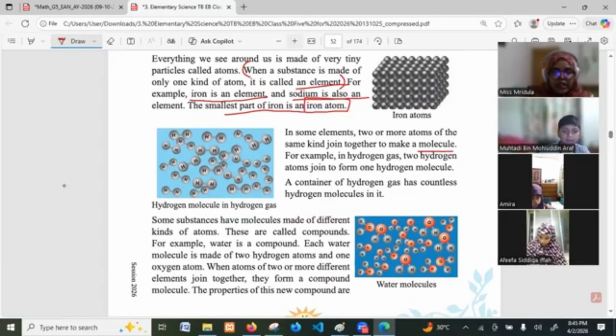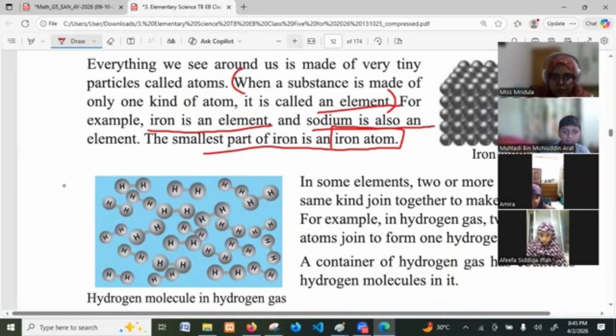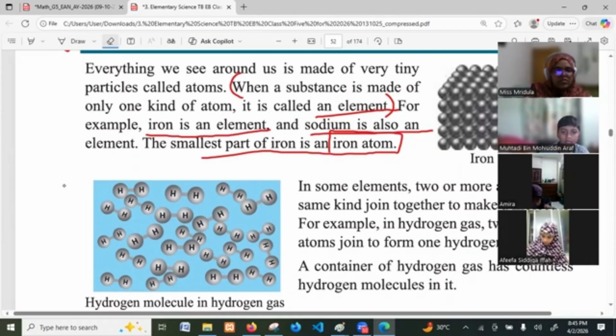You can see, if I zoom in on this picture, you can see a lot of 2 H's bonded together, right? They are holding their hands. They cannot have another H. If another H comes here and says take me as your friend, they cannot take it, right? Because they have only one hand and it is occupied. So these are called molecules. Okay? So a single thing is called an atom, and when the same atoms join together, they are called a molecule. Okay?